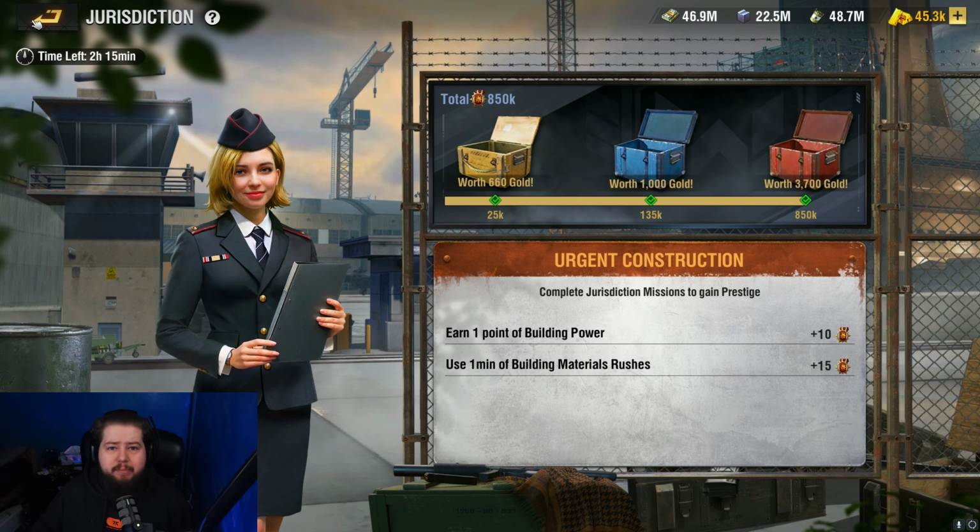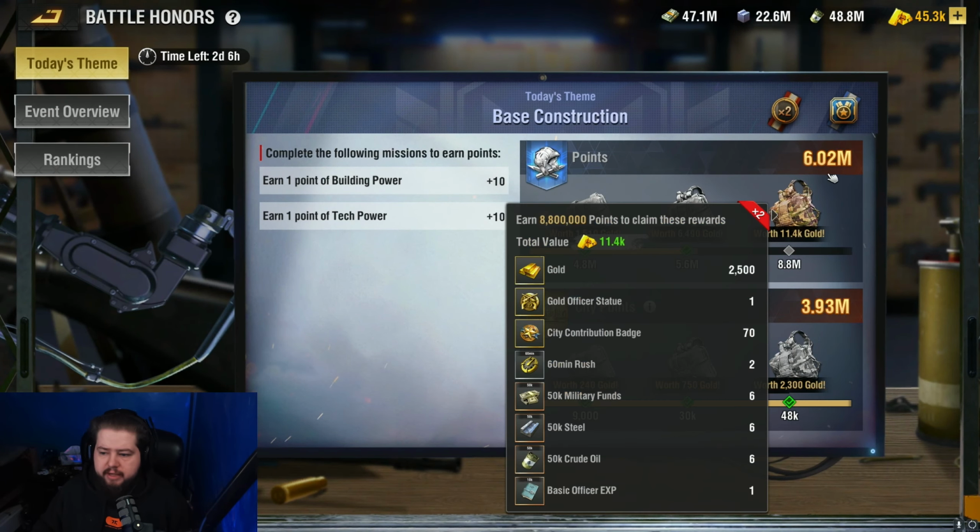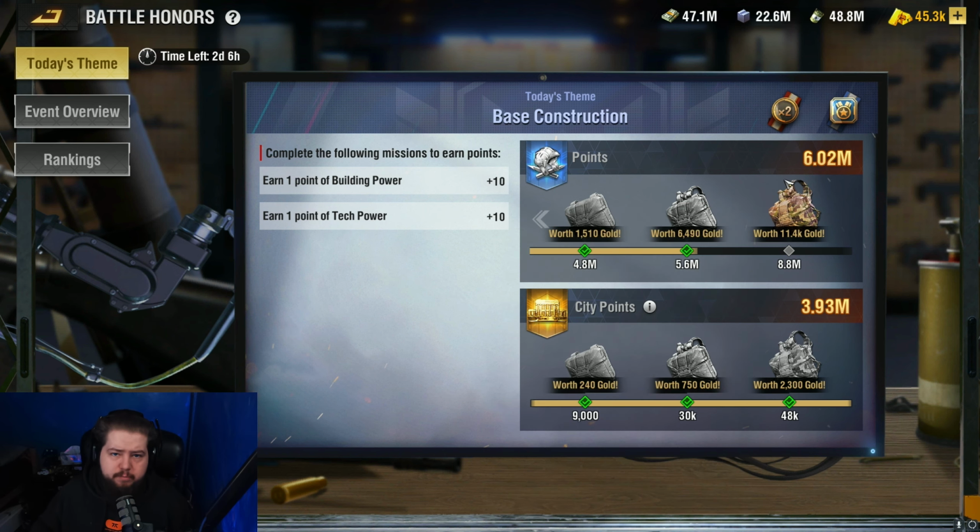Now again, I've already made loads of videos on this. I would tell you guys, please focus on trying to get to the 2500 gold, and of course it is doubled to 5000 if you have that city honors unlocked. So priority is try and do this every single day to try and get as much gold as possible.